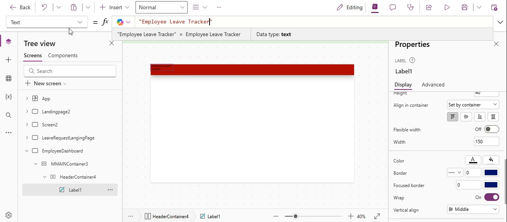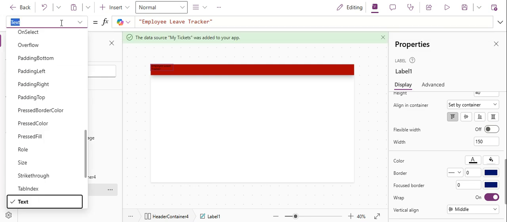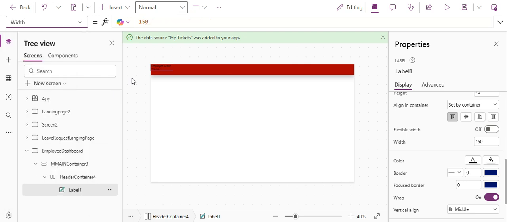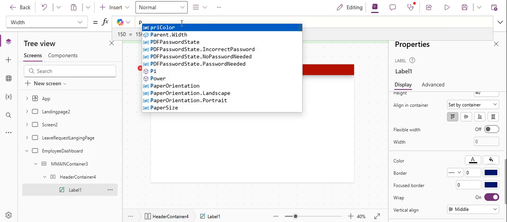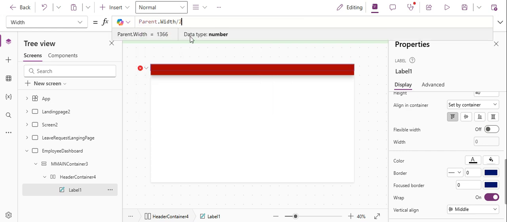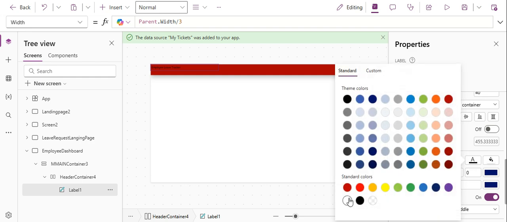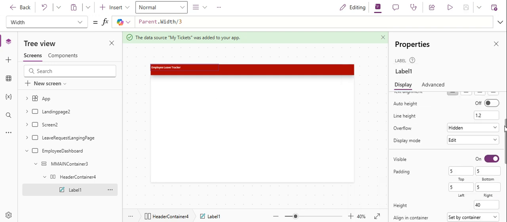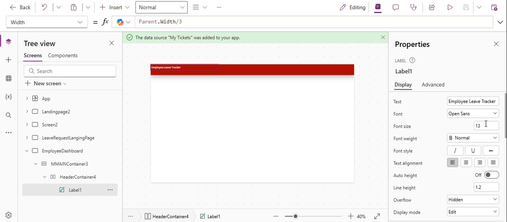Then let's give it a width of parent.width divided by 3. Let's change the color to white so that it can be visible. We can make it bold and set the size to 16. All right, this is it.